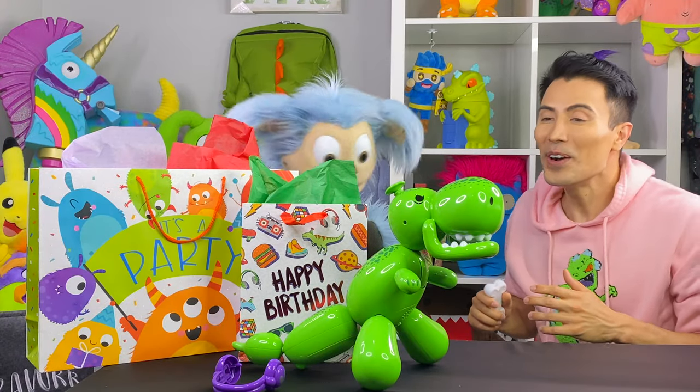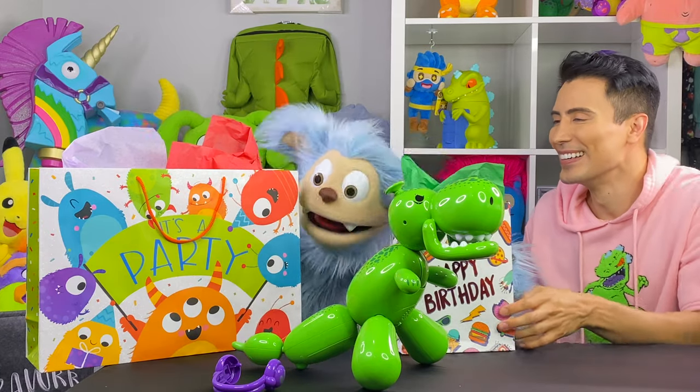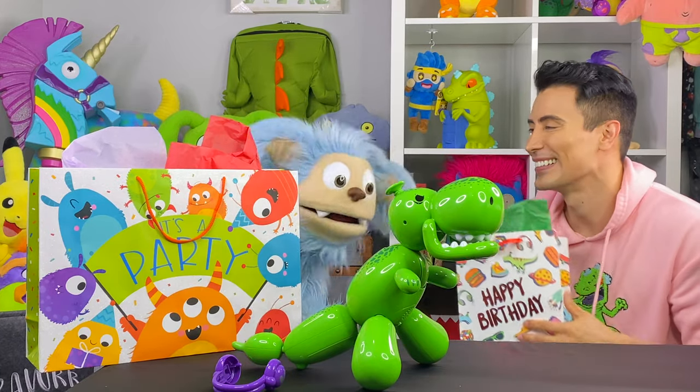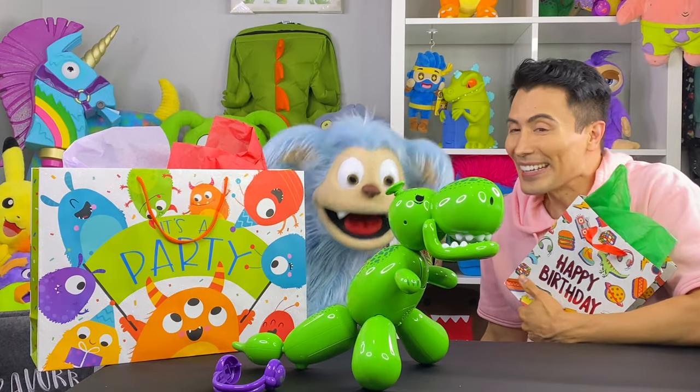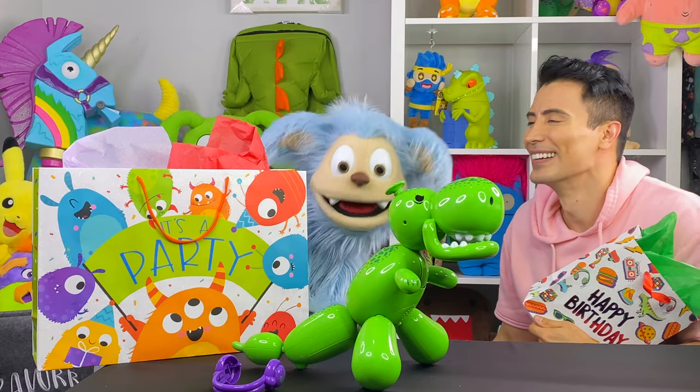All right, Roar, so what do you think about Squeakee the Balloon Dinosaur? Squeakee's awesome. Everyone's going to love him and have so much fun with him at my party. Yeah, he's like the perfect present, right? Yeah, thank you so much, Moose Toys, for sending him.